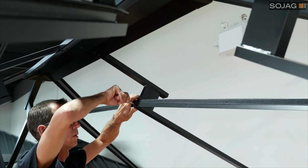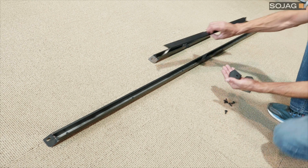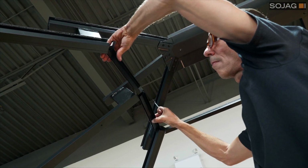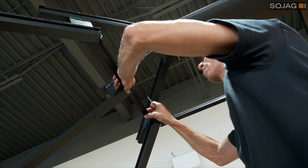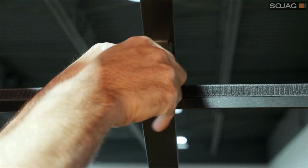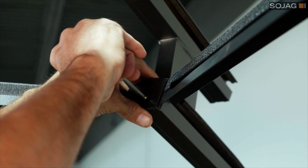Attach the middle of a contour bar R1 to the inside of the roof bar E1 using a screw V. Then attach the middle of a contour bar R2 to the inside of the roof bar E1 on the next side of the gazebo, also using a screw V. Cover the bars at each corner using the finishing ends M2 and screws V.